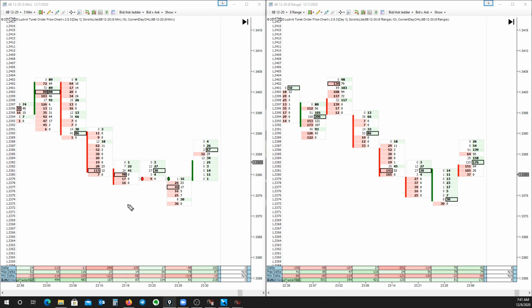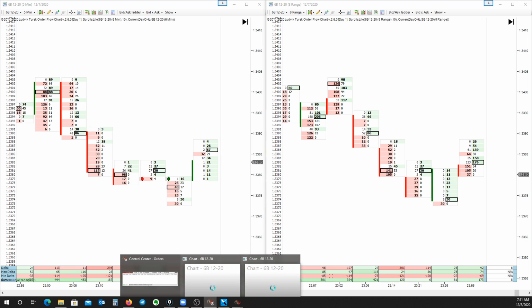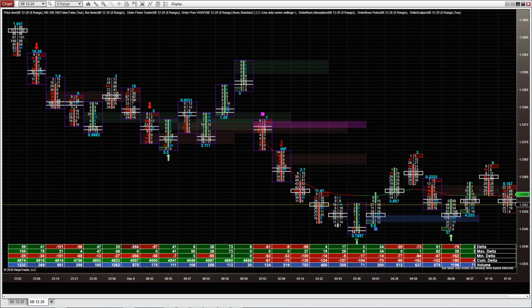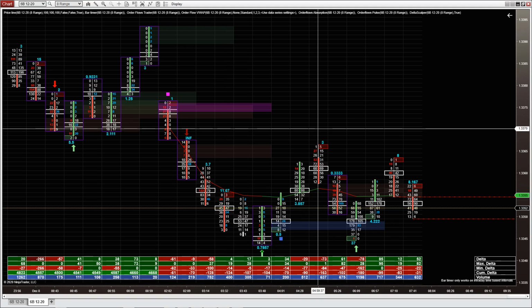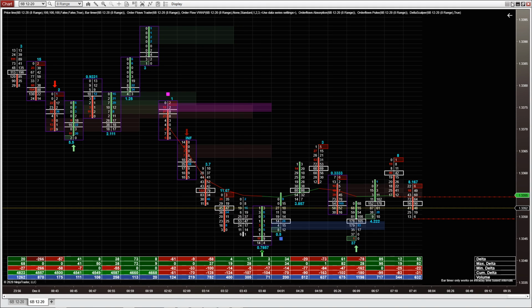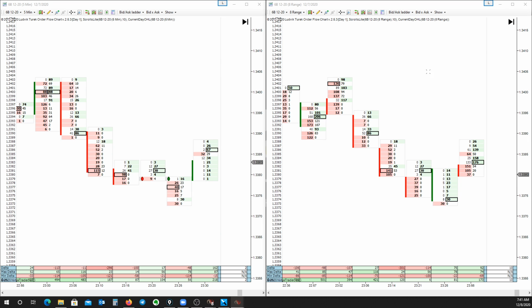So I know many of you have different footprint softwares out there. You know, feel free to just navigate slowly. You'll see for yourself. So for example, this is on another software, but this is a range chart. So the methodology is just the same. It's just for you to understand what type of chart you're using and why you should be using it. So I will highly recommend switching to the range chart rather than sticking to the minute chart. But if you're comfortable with the minute chart and it gives you the best results, I will just say that's fine with you.